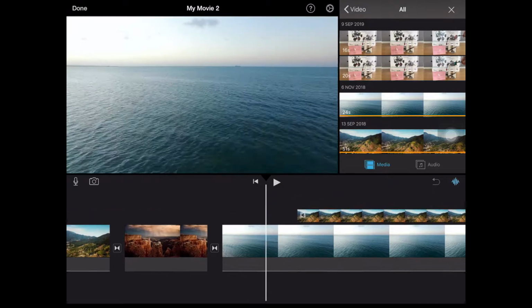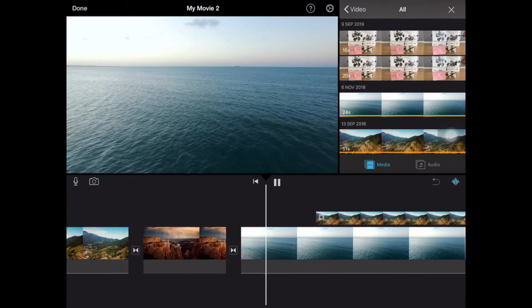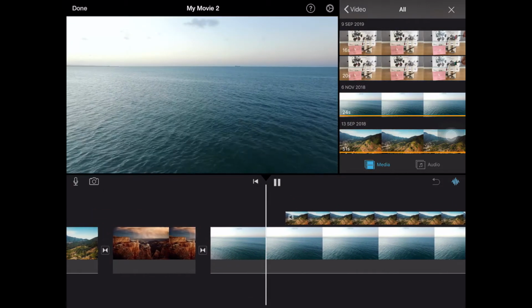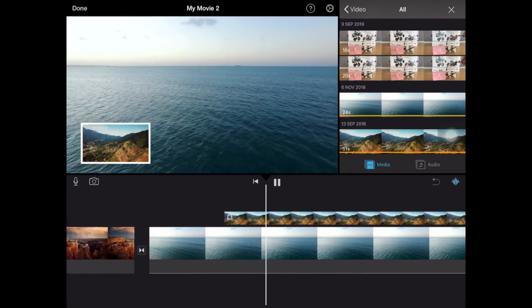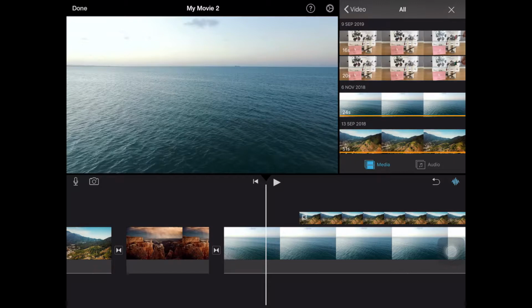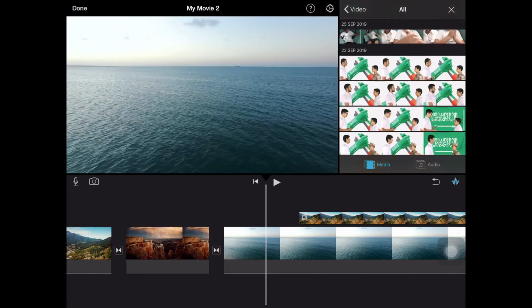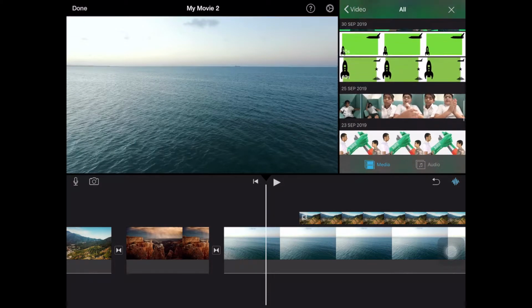There we go. And now when I play it, this is what happens. To add a green screen, there are 2 ways you can do it. You can either film something using a green screen, or you can use Keynote to create a frame for your video. So what I've done, I've used Keynote, I've created a frame, I've coloured in the middle in green and used the outside edges to design this simple template like this one here.